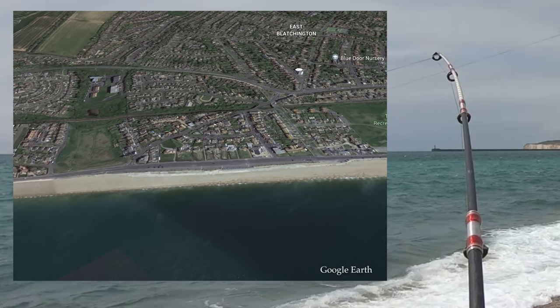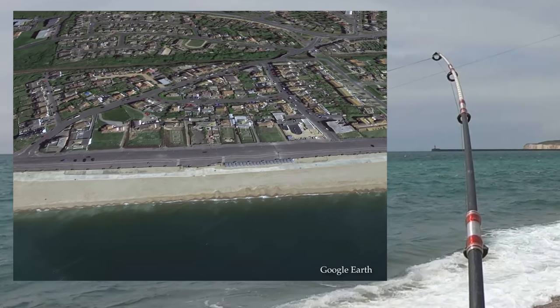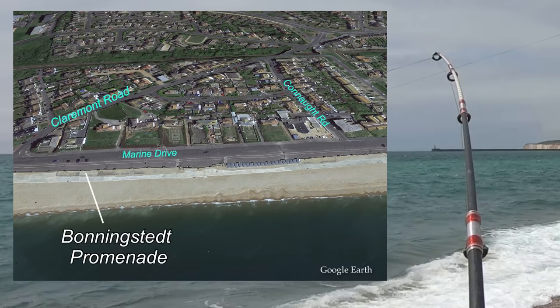Zooming in on the prom and high wall area, I've named the nearby roads, and then I'll focus in on the two spots that I've fished for this video. These were either side of a row of beach huts, but there isn't much to choose between any part of this area.